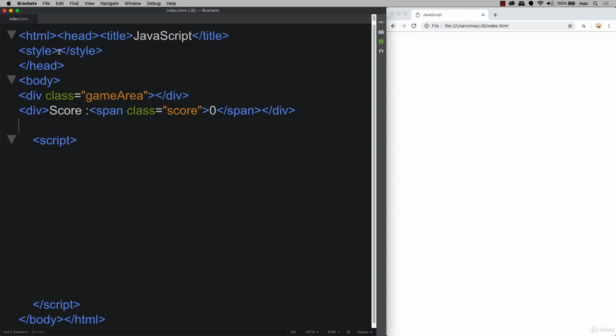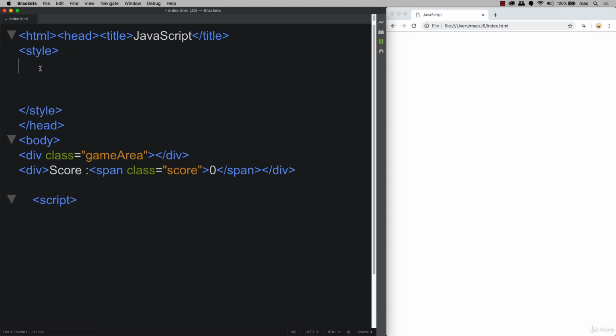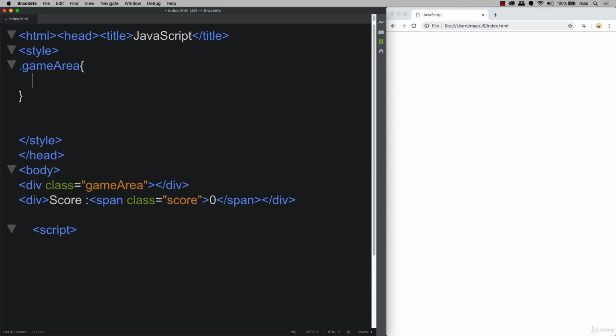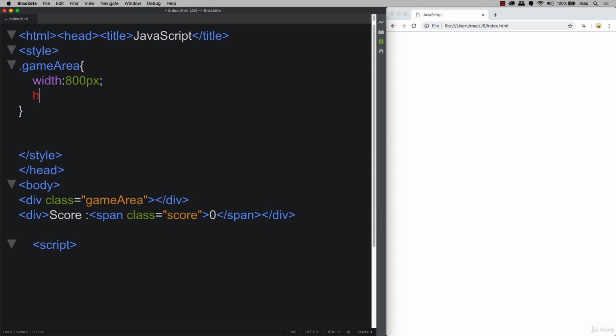We're also going to need to apply a little bit of styling as well. So coming into our CSS, let's set some dimensions for the game area. And we want to try to make this dynamic. So whether we adjust the width and the height, we want the game to adjust as well. So we'll start out with a width of 800. And we're going to make all of the grid boxes 100 by 100. So we try to keep it within a 100 dimensions. So if we do 800 by 200, that will give us 16 squares within our grid. And then if we adjust that, that will adjust accordingly.